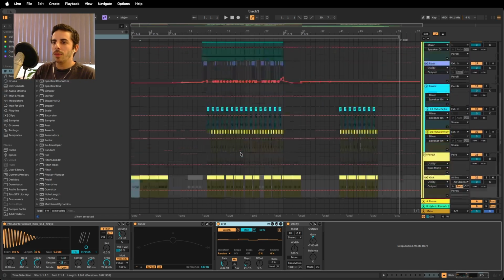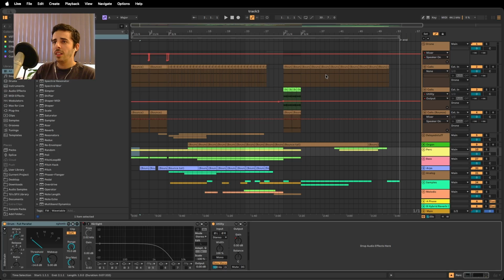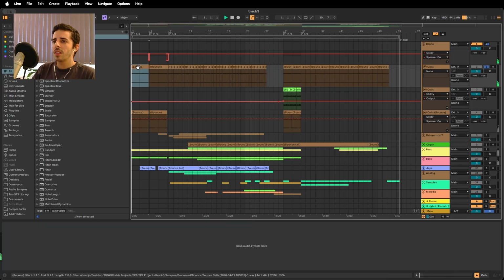And then we have the bass, which I'm going to get to next. But first, let's look at this drone element, which is actually going throughout most of the track in the end. And it sounds like this. There's 2 layers to it.